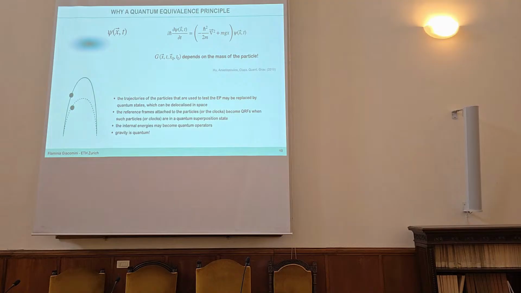Then the reference frames attached to the particles or to the clocks in the experiment of universality of gravitational redshift that I told you about become quantum reference frames, and I will be clearer on that in the following. When such particles or clocks are in a quantum superposition state, the internal energies of the particles become quantum operators, and gravity is quantum. And I will not talk about the last point here, just very briefly.